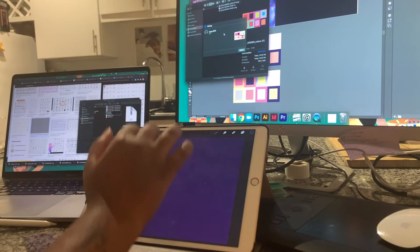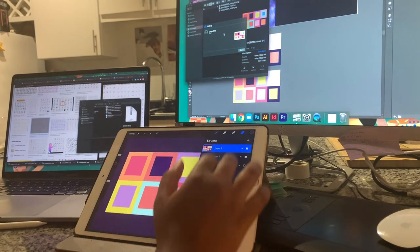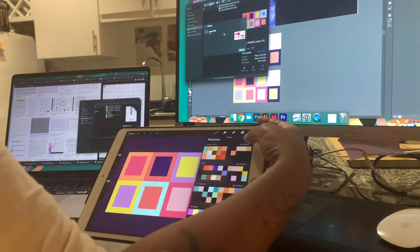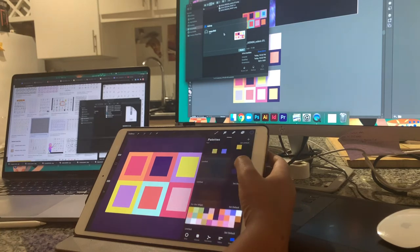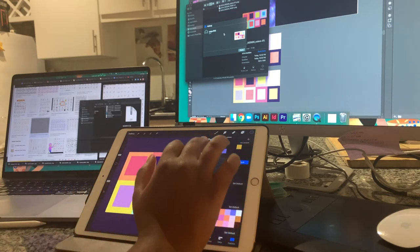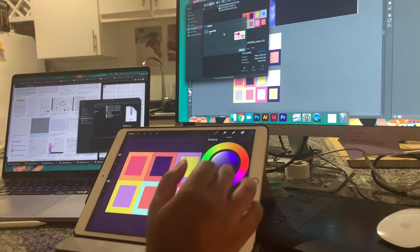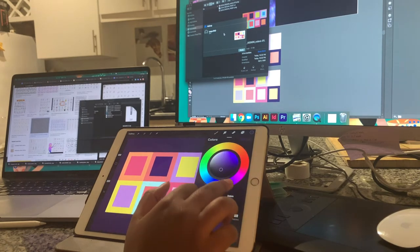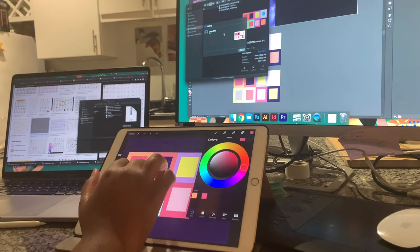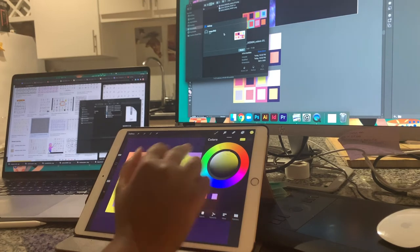And there, what I'm gonna do, I'm just gonna import the photo. So now I have my colors in here. I love Procreate because it allows you to make a bunch of different palettes. So I have literally all my clients' palettes broken down in here for whatever reason. I did not mean to do that, okay. But I'm gonna rename this palette as Elmy. I'm gonna make that my default. Go back to this view and delete this one. Again, I need to stop swearing, I'm really bad. And I'm just gonna take these colors with my finger.